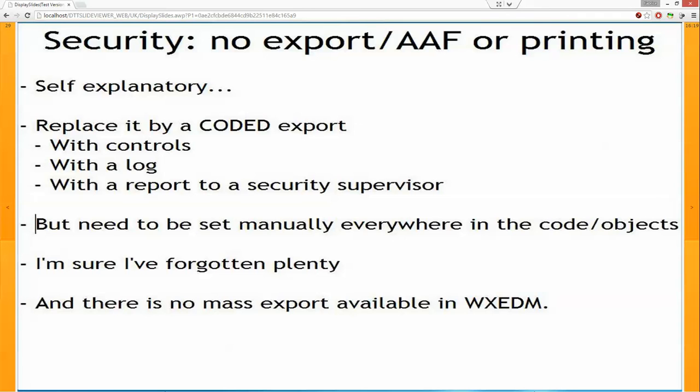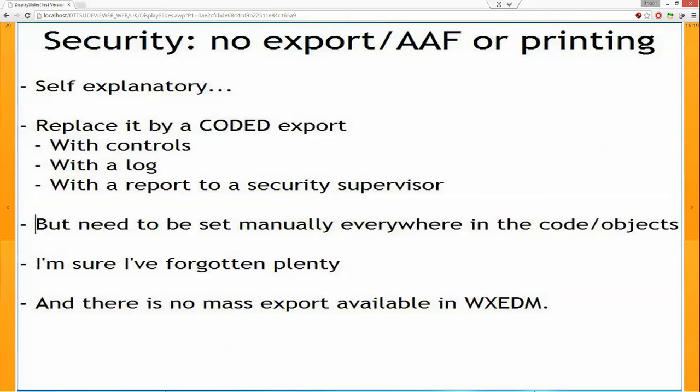Of course, you need to set all this kind of thing everywhere in the code and objects by yourself. There's no way to delete all those permissions, all those automatic things everywhere just by checking something.